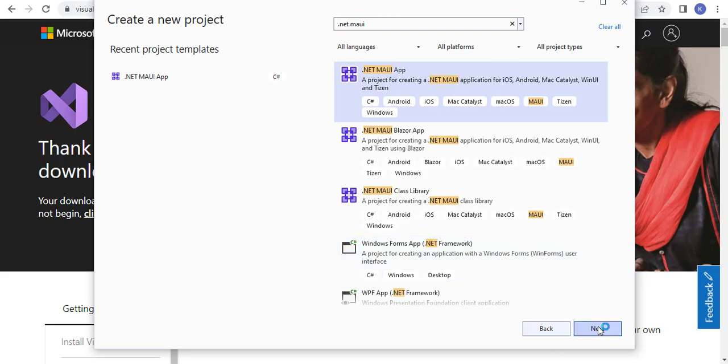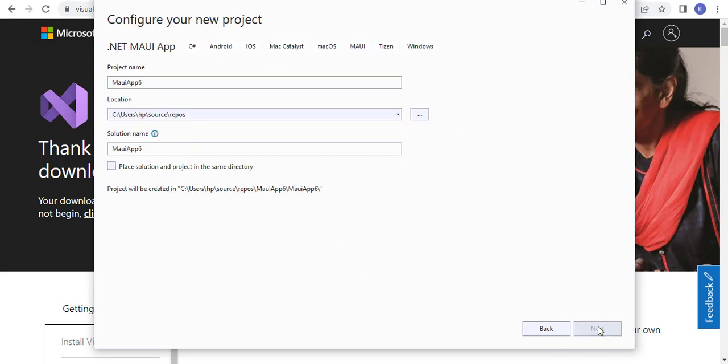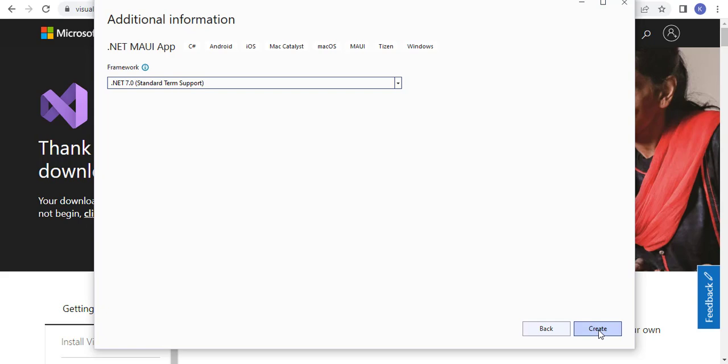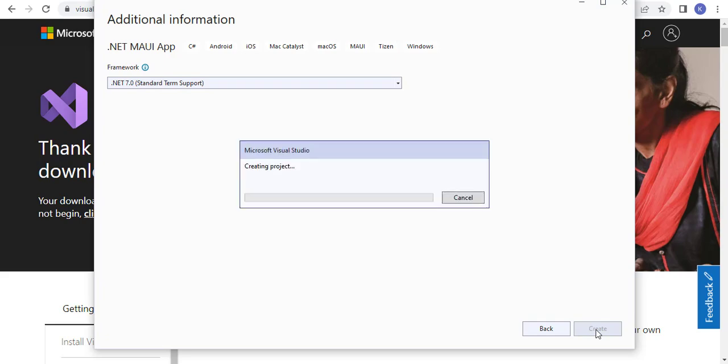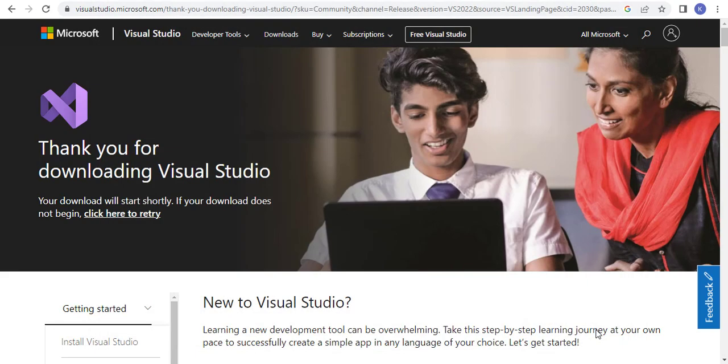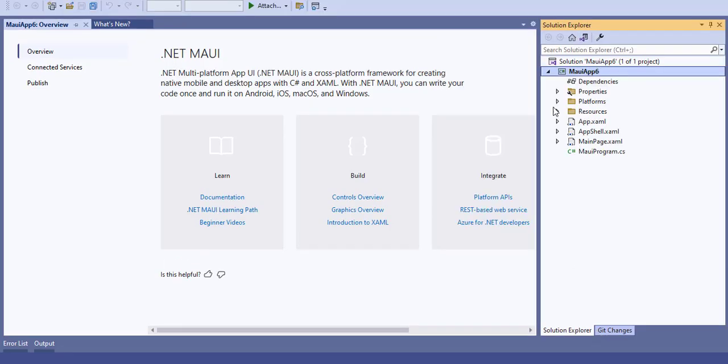Then next, give the project name and location, and then click create. It will create a project of .NET MAUI.